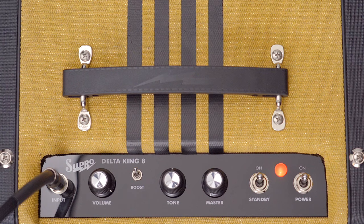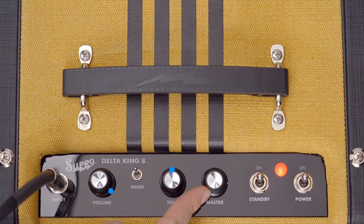Man, the breakup from the Delta King pushes the Black Magic Reverb really nicely. This would be a great setup for on stage because you get all of the natural distortion out of the Delta King into the Black Magic Reverb. But let's push the master on the Delta King to see how the two of them sound together.